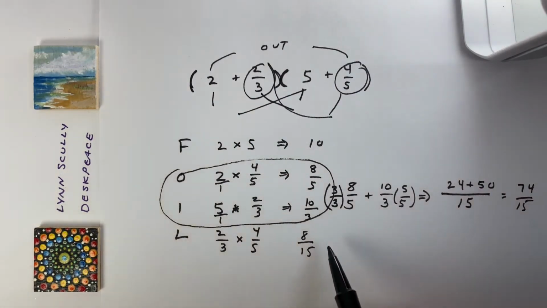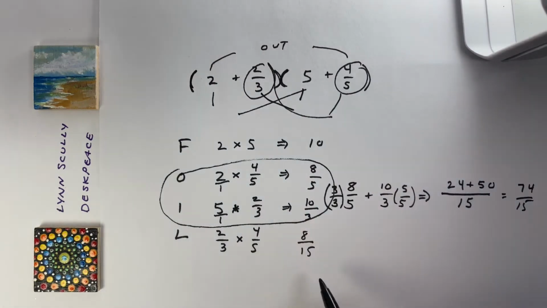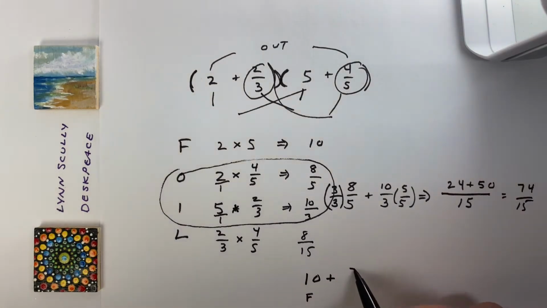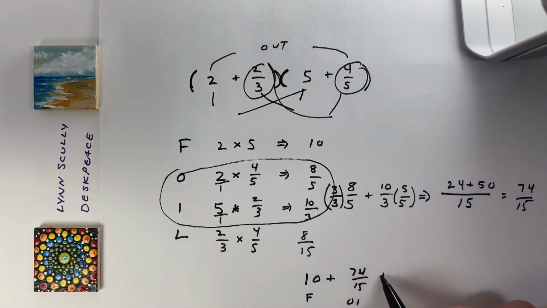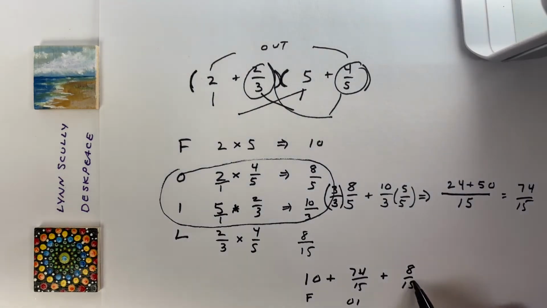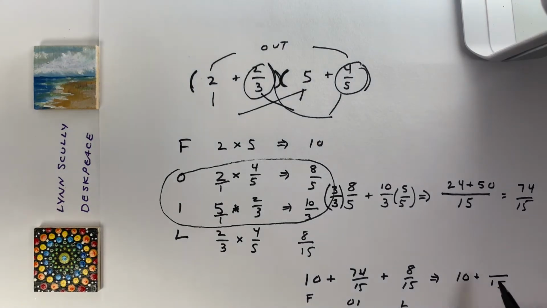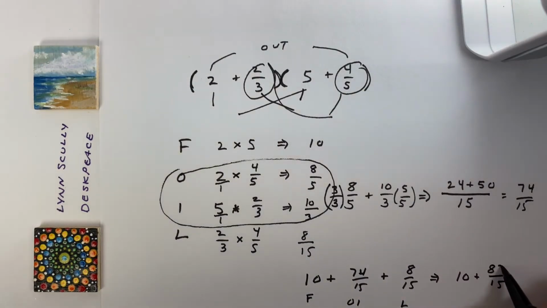So now we already have this combination, and this, and I write it 10, that was my first, 74 over 15, which was my O and I, which always combine, and my last, which is 8 over 15. Notice when I combine my O and my I, it gives me the same denominator as my last. So this is really handy because adding these is going to be so easy. So I have 10 plus, denominator is already common, and it's 15. 74 plus 8 is 82.